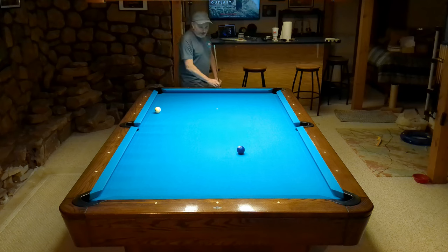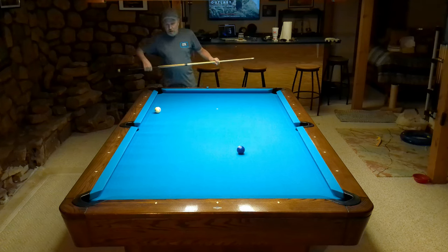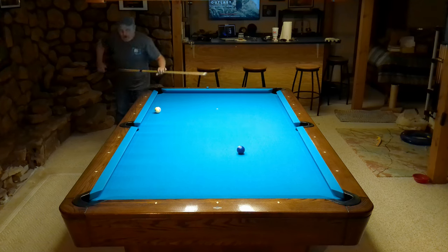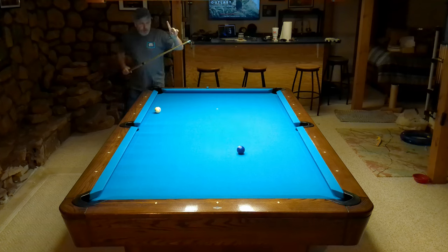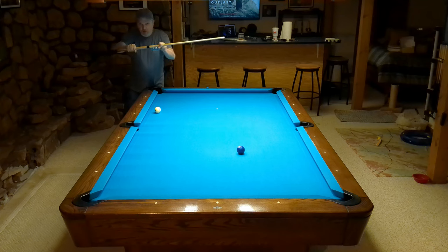One other way that I can tweak my aim, but I don't, I just have in the past. I talked before about what I call finding a balance point on the ramp. And I'm getting down on a shot. I'm finding a balance point right here. I've always called it that. In reality, it's also finding that neutral point that I've talked about. But there is a definite relationship between the length of my bridge and where I want to grip this. I don't want it to be like this. I don't want it to be like this.